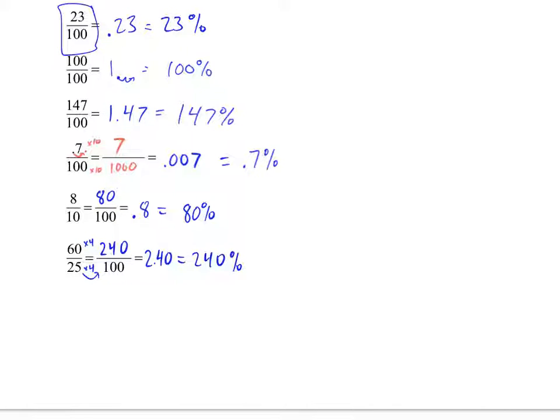What we're trying to do is make the denominator 100. So we're looking at what do you do to this to make it 100? What do you multiply by? Well, this one you could say times 10. And then you'd have to multiply the top by 10. So look at what to multiply the denominator by, and multiply the numerator by the same amount.